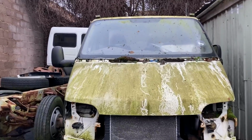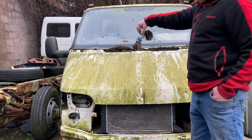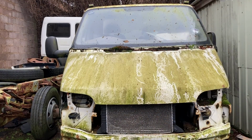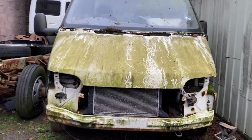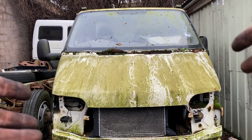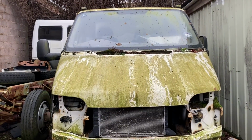But first, obviously, this has been sat here for about 5 years, maybe a little bit longer. And I was doing it, like I said, with what happened with the fire. So I'm just going to get a shovel because there's a few on the floor. Clean that out. Some nice ones. They're all hidden though. Clean them out, and then we're going to open the bonnet, see if we can get in the bonnet for once. And we maybe just pull the cam cover back, make sure the belt isn't about to drop to bits, and then we'll see if she'll start, and then we'll give it a wash down.